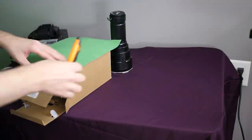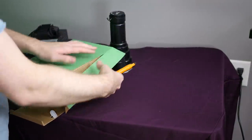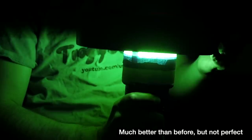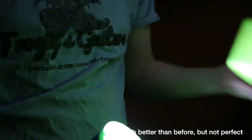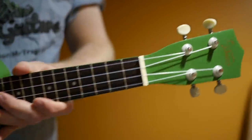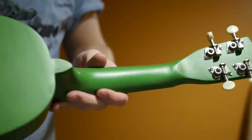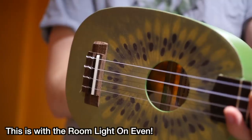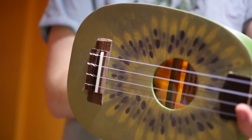Due to the way this flashlight is manufactured, there are little gaps that bleed some of the light, and I thought it would be best to get rid of that in order to really see if any light can shine through the instrument. To do that, I simply took some construction paper and taped it around it to reduce the light bleed. Next, I took the Glary ukulele and recreated the test just to see how powerful this thing is — and here you can see the tests through all the different lumens. It really just lights that thing up. I'm really hopeful at this point that we might have something.